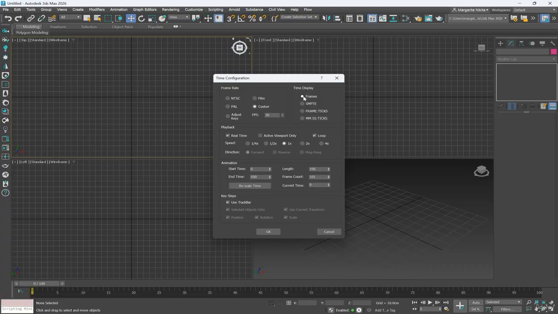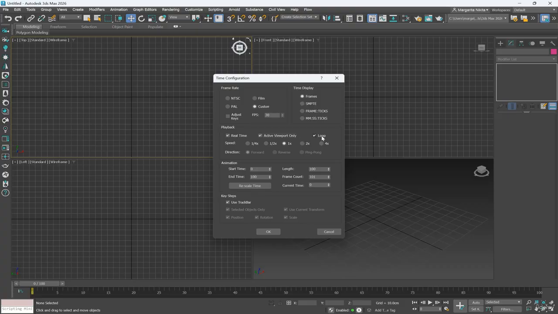Then there is the playback section, which controls how your animation plays in the viewport. Some key options here are real time, which makes sure your animation plays at your set frame rate, even if it means dropping frames on heavy scenes. Active viewport only limits playback to just the active viewport. This is super handy to save processing power.